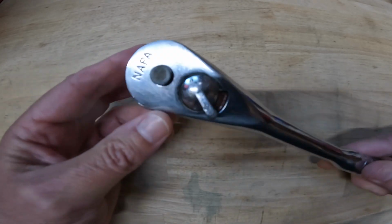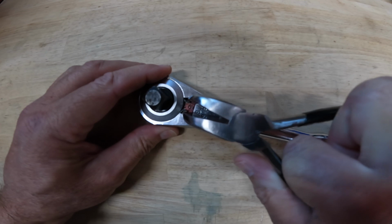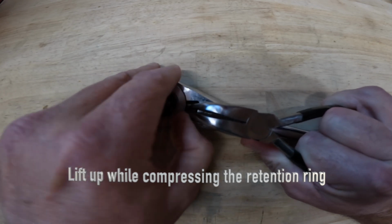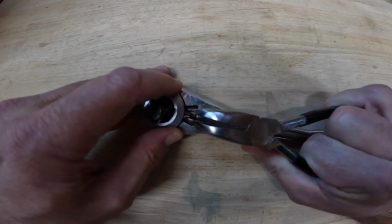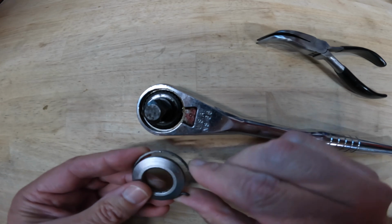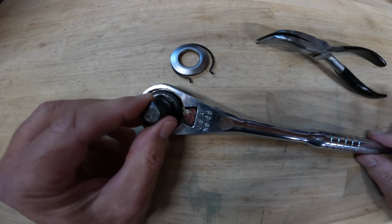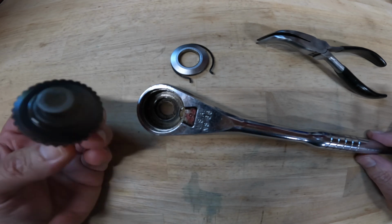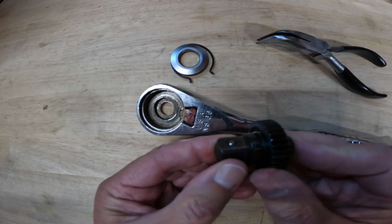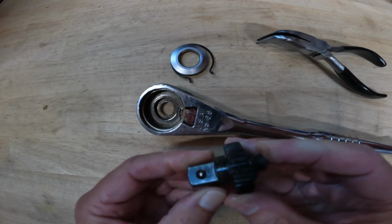But let's take it apart. Let's see what it looks like inside. All right, let's see. All right, I think I got it. So got that retaining ring, which holds this cover plate. Looks very familiar. Pull out the anvil and ring gear, drive gear, and on the back it's got this quick release button. You can see when I push on that, the little ball detent drops away.